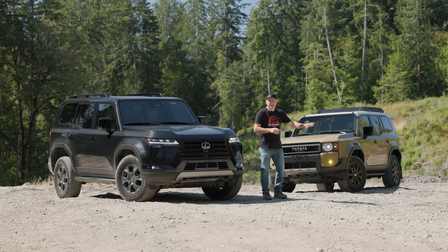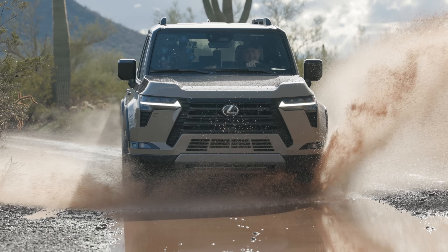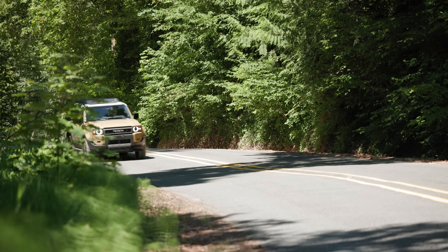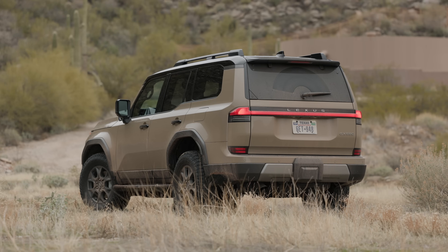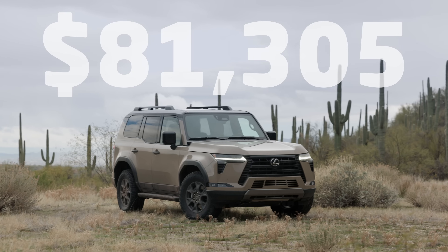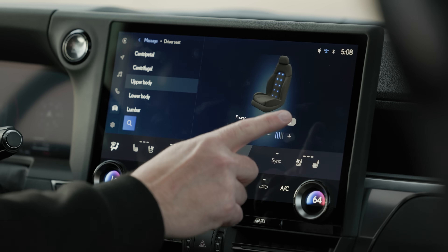For a more direct comparison, this Land Cruiser First Edition squares up against the Overtrail Plus — the top trim on the Overtrail line. Even though they're priced comparably on the website, when you drill down into features, the Land Cruiser comes with a lot more standard hardware that you have to pay extra for on the Lexus. This particular Overtrail Plus we tested came loaded with optional traffic jam assist, heads-up display, digital key, premium sound, and a cool box. It was priced at $81,305 US dollars including destination. All Overtrail trims only come with synthetic leather seats, but this Plus did include massage units, which was a nice touch.